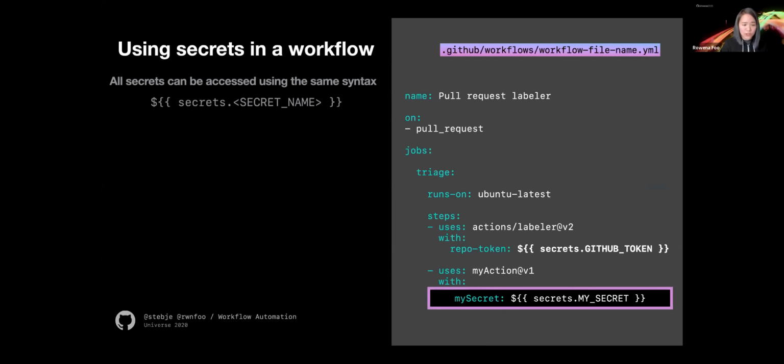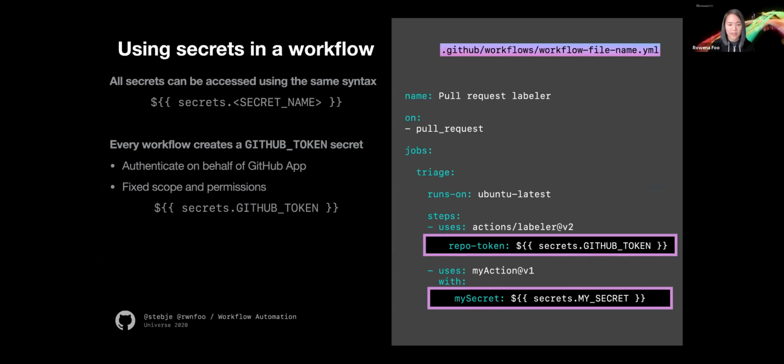On the other hand, GitHub also creates a token automatically for you so that you can use that in your workflow. The way GitHub does this is that it installs a GitHub app on your repository, and this token is used to authenticate on behalf of the GitHub app installed on your repository. So this means that the token's permission is limited to the repository that contains your workflow. Again, in the highlighted syntax on the right, if I'm using this token that's automatically created, this is the syntax that I would use. The secret name is called GITHUB_TOKEN. So when you run your workflow, GitHub would fetch this token for the job, and the token would expire when the job is finished.